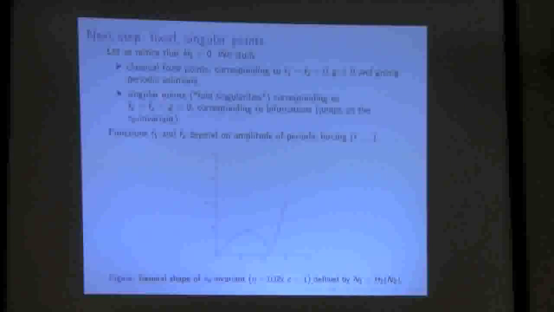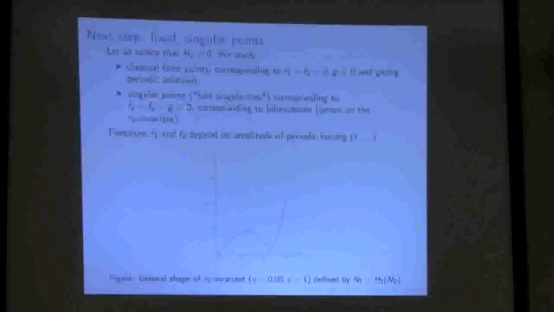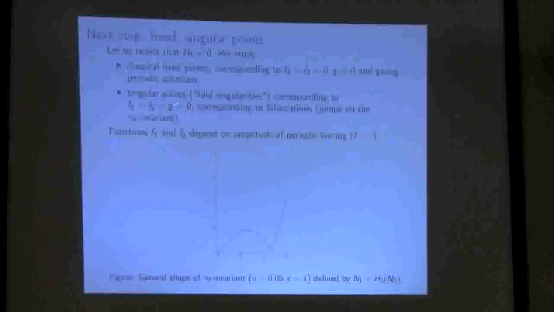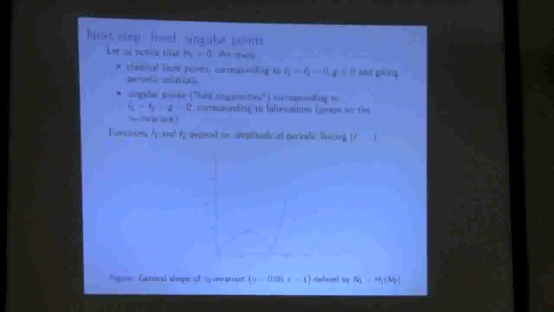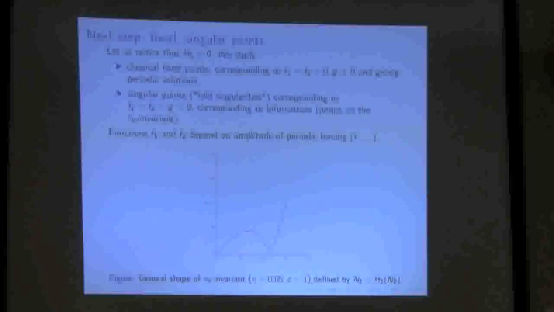And in fact, it is enough to look for singular points that correspond to false singularities. Why? Because it corresponds to these three equations that are 0, but g equals 0 in fact gives you the value of the maximum here. You obtain the n2 corresponding to extrema of the τ0 invariant. So to solve the three equations is not so complicated, because we can select values for n2.